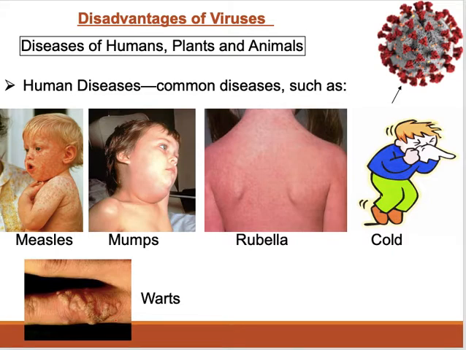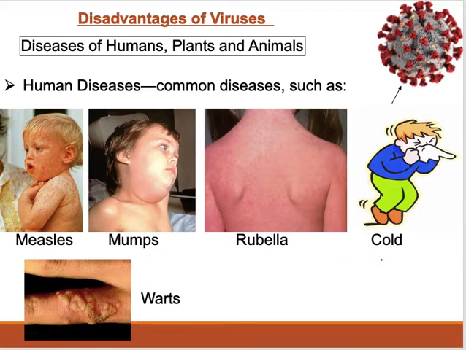The common warts that you could get anywhere on your skin are caused by a human papillomavirus, and there are many HPVs or human papilloma viruses, and one of those is responsible for genital warts as well, and another one is responsible for a lot of infections of the cervix, which would trigger cancer of the cervix, and that's why there is an HPV vaccine available at the moment for teenage girls to try to prevent cervical cancer by preventing the infections of the HPV virus.